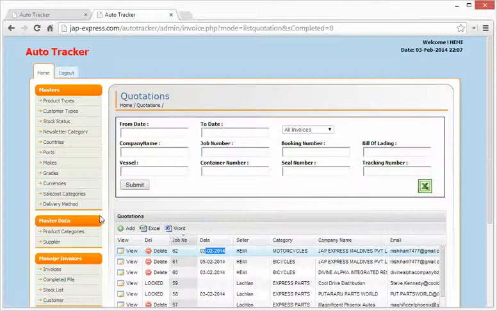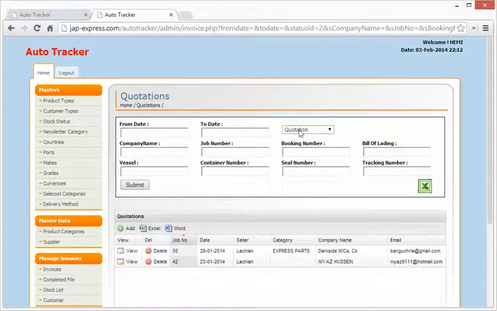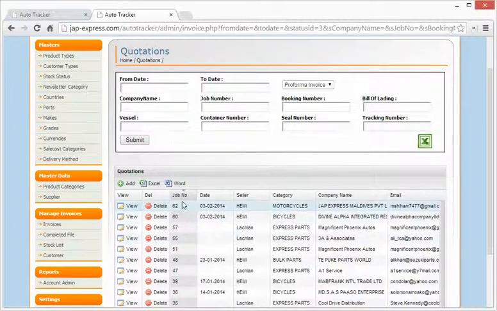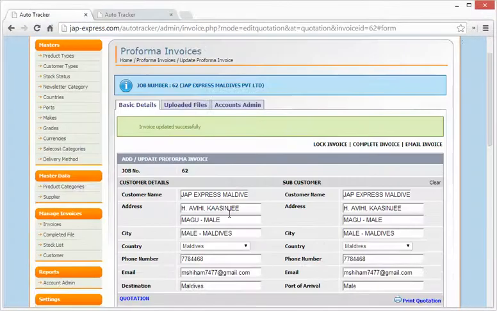Now if I go here and refresh, go again to invoices, I should be able to see the date, which is for the proforma invoice date. I can also see all the invoices that are in quotation format. I've selected quotation over here, and these are the two quotations. Then I select proforma invoices, leaving everything else blank, and this is the list of items that are proforma invoices. My job number 62 comes here. It's a proforma invoice. And then again I go back to where I was.